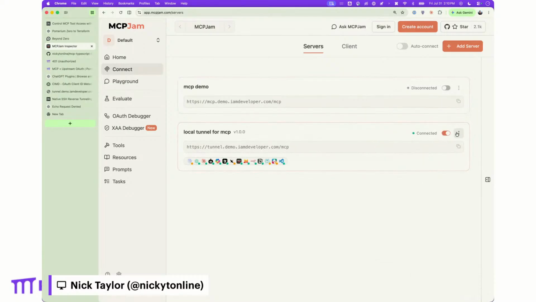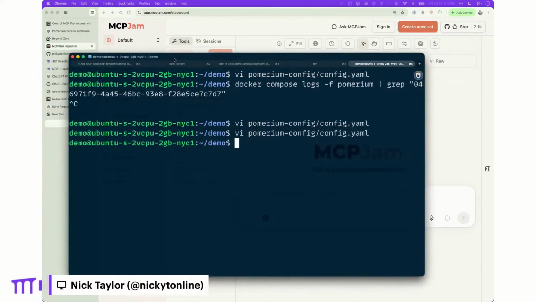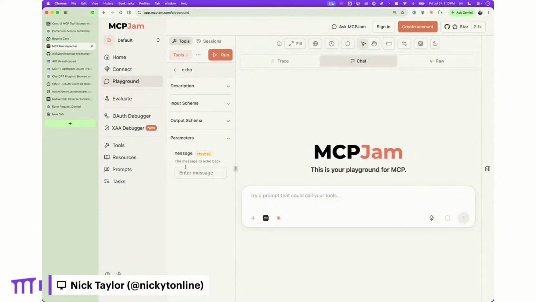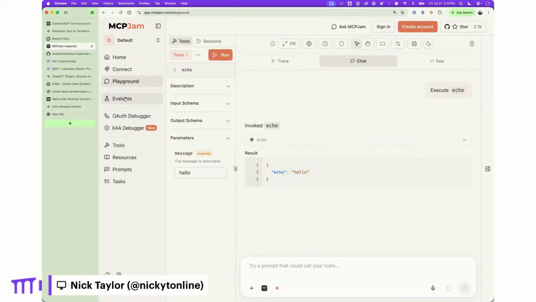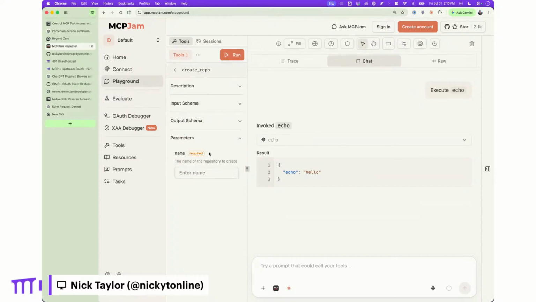Connected. Okay, this is from before, so let's just reconnect. Okay, there we go. We're good. I literally had a V in the property for some reason. We should have the tools here now. We can bring this back over here. Okay, so we've got our tools back. Let's just do a sanity check. So hello. Okay, that's good.